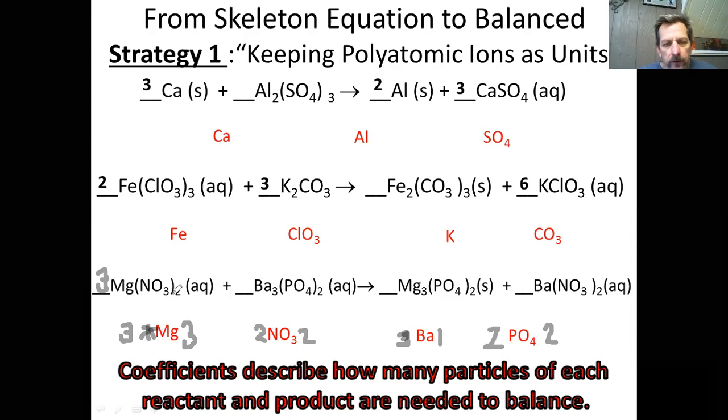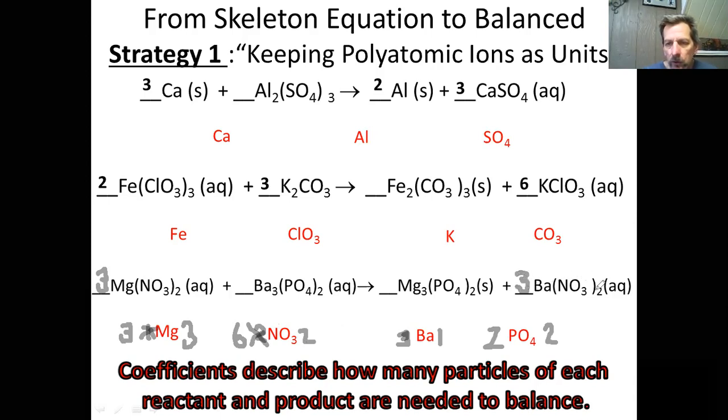Pay attention to what this did to the nitrate, or the NO3 ion. It just made 3 times more than what used to be there. Well, there used to be 2 nitrate ions. That's no longer valid. 3 times that 2 now makes 6. So we now have 6 nitrate ions on the reactant side. That means we're going to need 6 nitrate ions on the product side. Well, we started out with only 2. So we know we're going to have to put a coefficient multiplier in here to create 6 nitrate. Well, that means the value 3 will also go here.